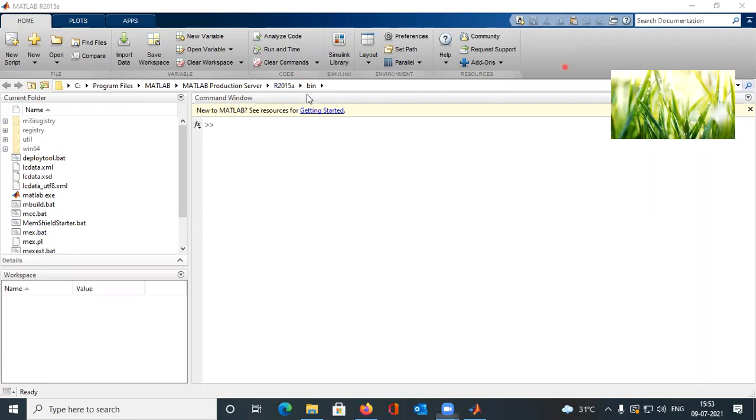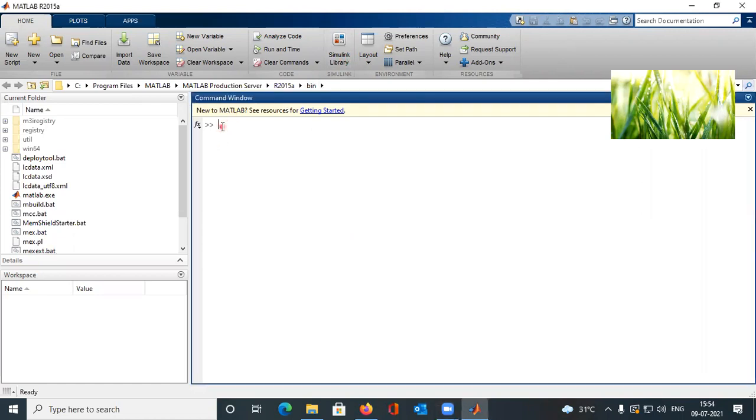Either you click on Simulink library by double clicking on it, or else you can type Simulink here and just press enter.